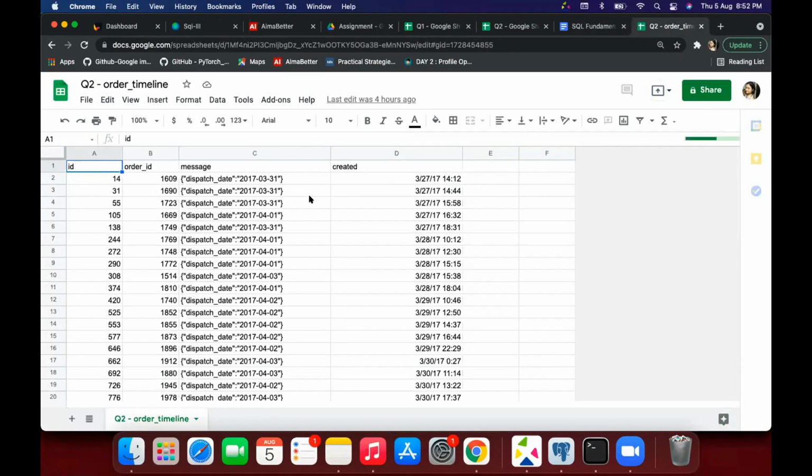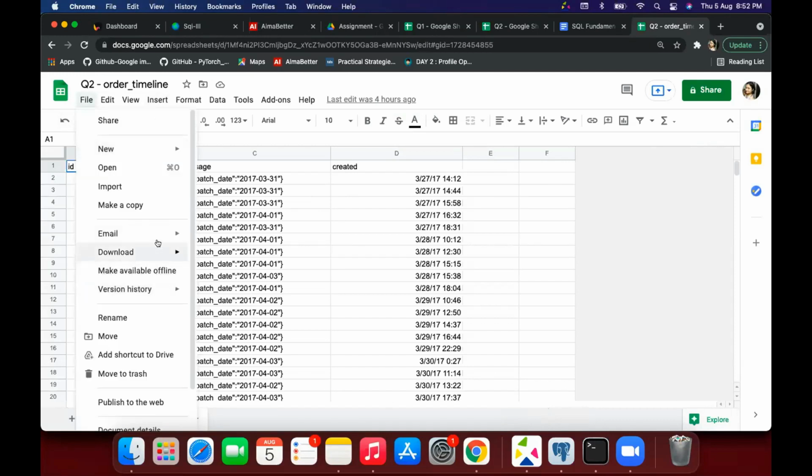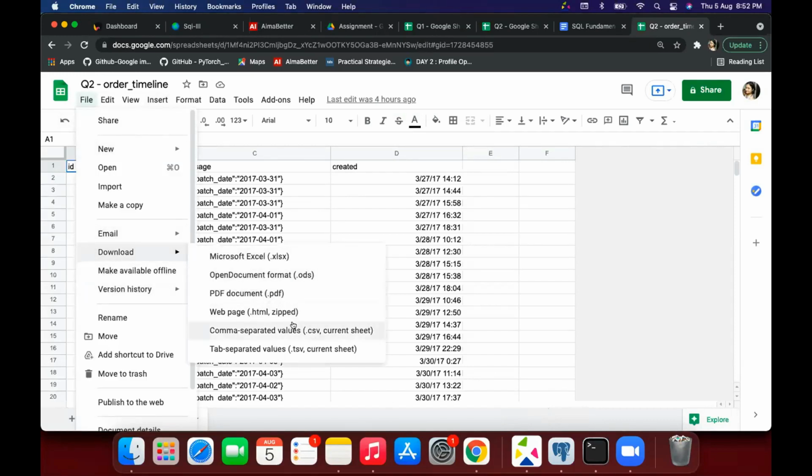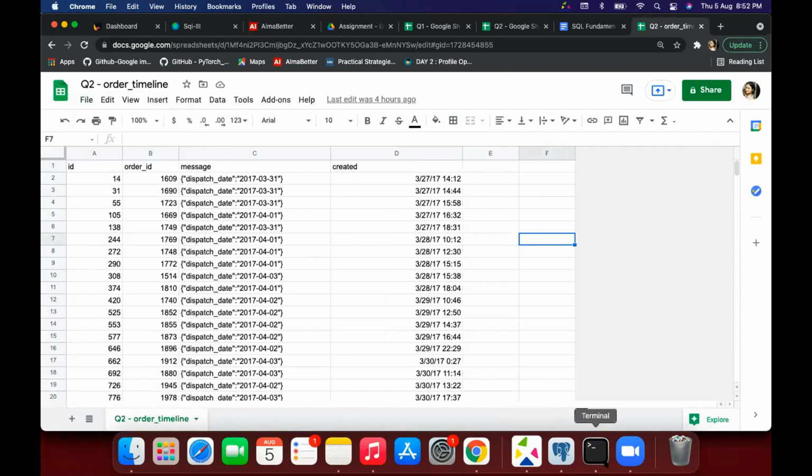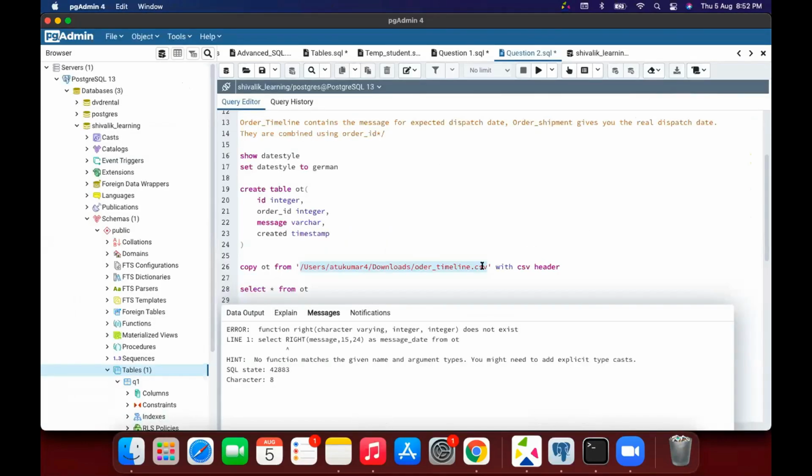And in Postgres, remember that you need to convert it first. You will convert it into a CSV format first. XLSX won't work in Postgres. So wherever your data has been given, just download it in the form of CSV and then upload it. Only .csv will work in Postgres.